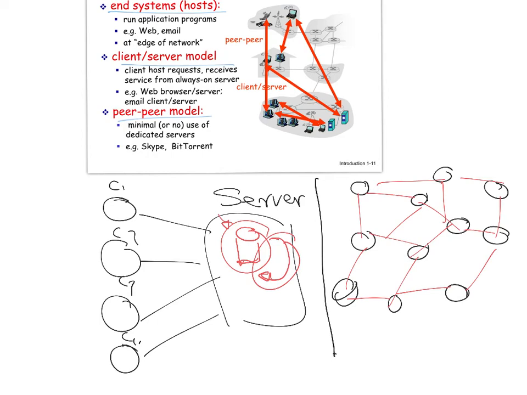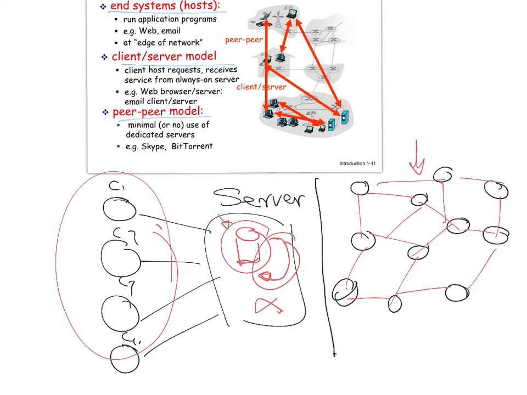So these are the pros. What are the cons? Single point of failure. Bravo. So if the server is down, all these clients cannot talk to each other. They cannot have any service. Like for example, you connect to the bank and the bank server is down. You're doomed. You cannot have access to any service. So these are the pros and cons.